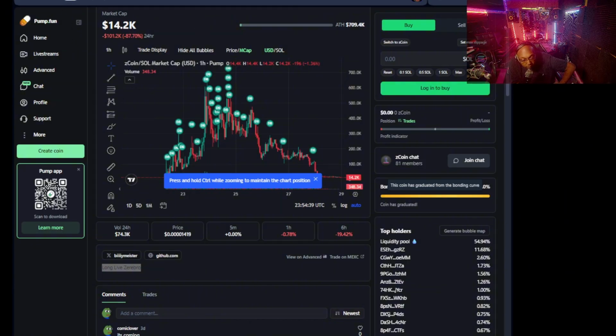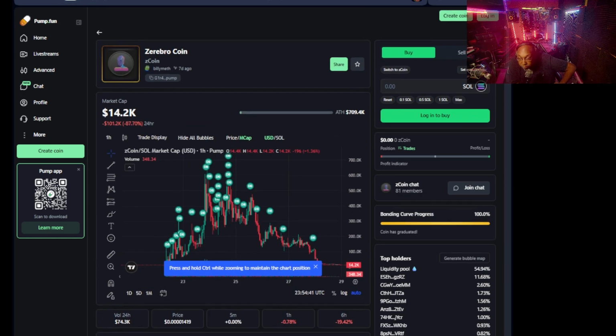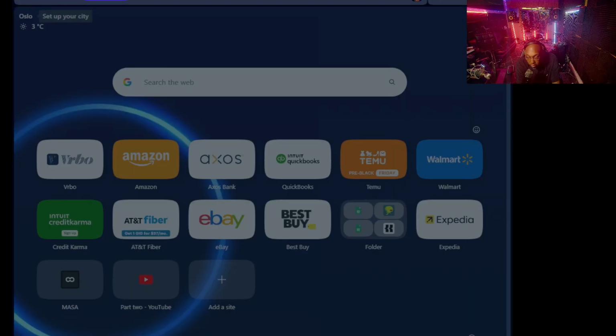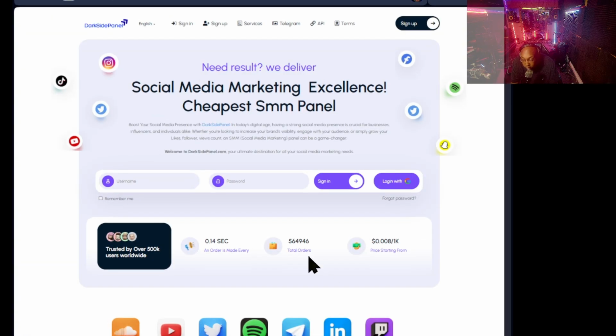Okay, so I want to ask you a question. What's your stance on Telegram? Because I saw certain places where you can get fake followers on Telegram, and build so you can easily do that. I'll show you, darksidepanel.com is a way to do that. It's pretty cheap as well. It's literally a couple of dollars for Telegram, Instagram followers. Just go to Darkside. I'll send this link to you directly.